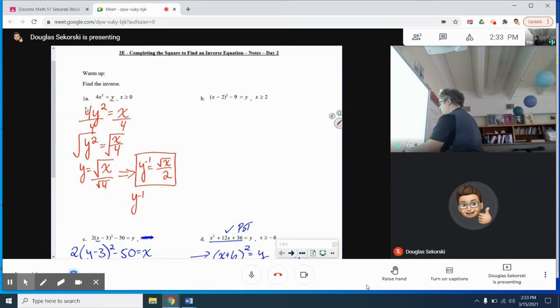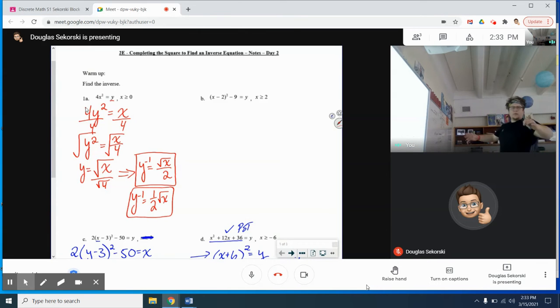Okay, so that is the first one. You can also rewrite the inverse as 1/2 times the square root of x. That also works. But either way is fine. Realize that we were able to solve pretty easily for the inverse because there was only one y and there was only one x. That arrow should be drawn over the x, sorry.